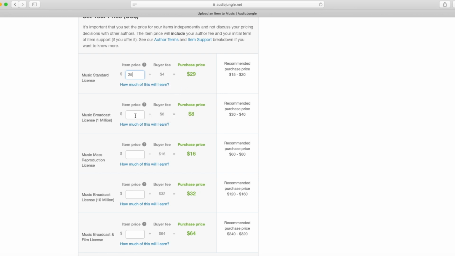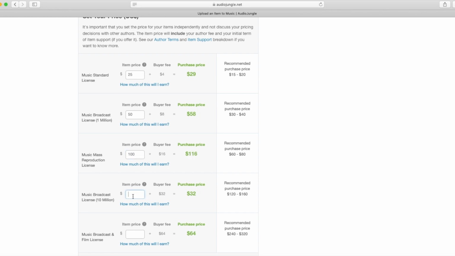With the other licenses, like the music broadcast up to $1 million and so on, I tend to price pretty high, because I think if people are serious about the tune, they'll be happy to pay the extra bucks for it. The recommended price here is 30 to 40. I'm just going to put 50, and then higher still, up to 80 here. Let's put 100.